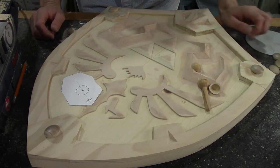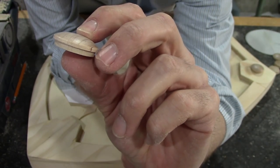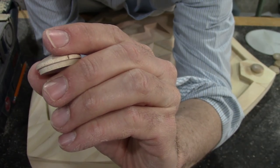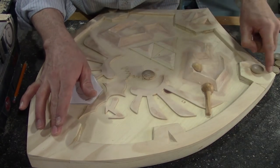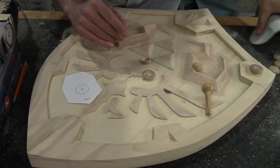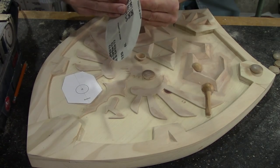There. Yeah. So these, as you can see, have a step. These are called 1-inch, and 1-inch is the size of the hole that you'll drill, and then this bottom part will fit in like a little plug or a cap. But we don't need that part, so I'm going to sand off the bottom and round the top a bit. And then I'm going to show you here, look at this. Because this is beveled, you know how these come up high? You can sand in a, see how that comes up? It's not flat. How you do that is you can take sandpaper and lay it down here and then rub it, and that way the piece will get sanded in the high spot.